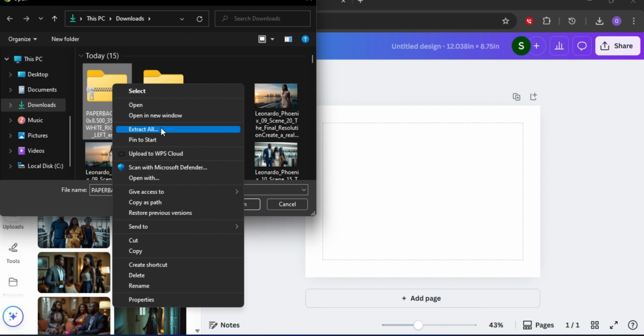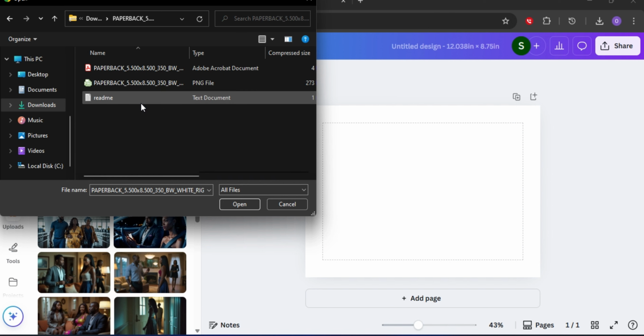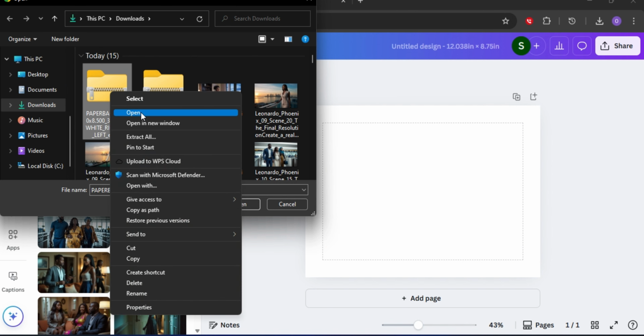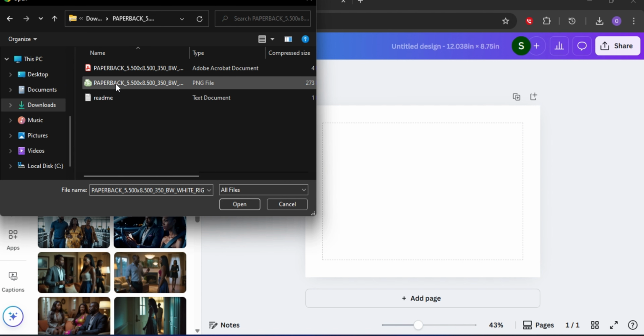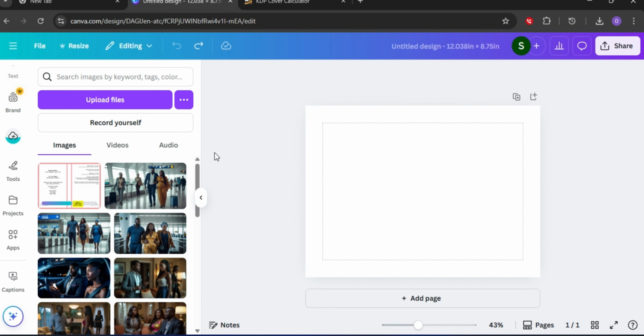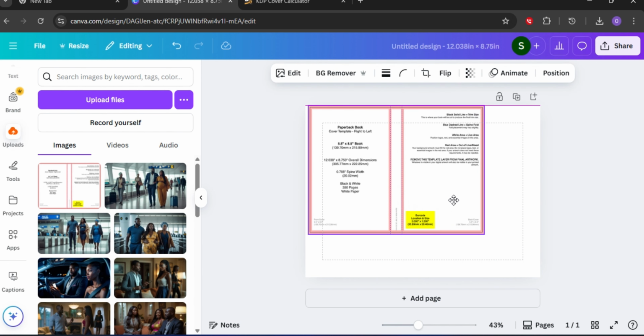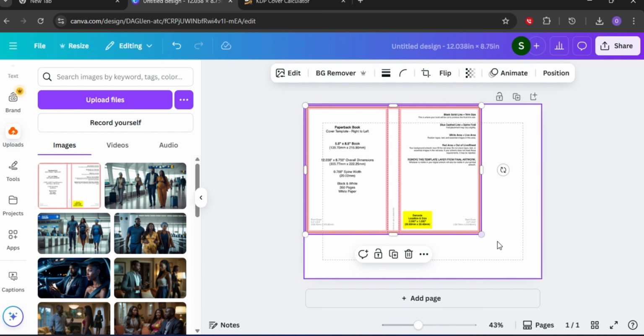I can extract all, or just click on open for it to open, whichever one. Then click on open, select open. In this particular one, I choose the PNG file.